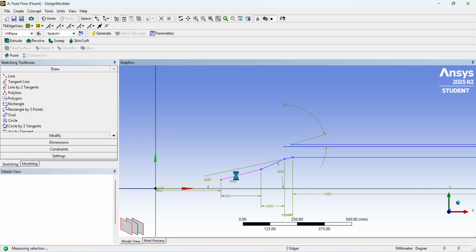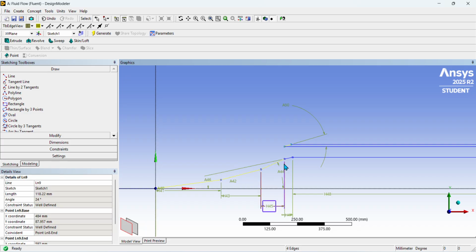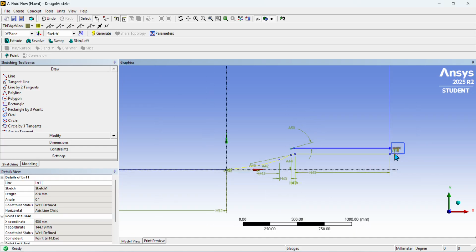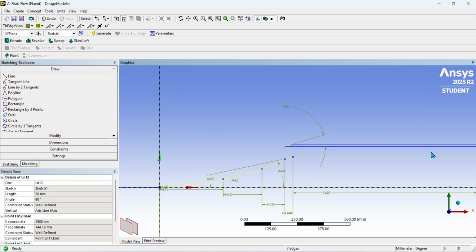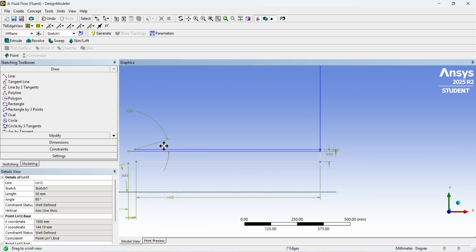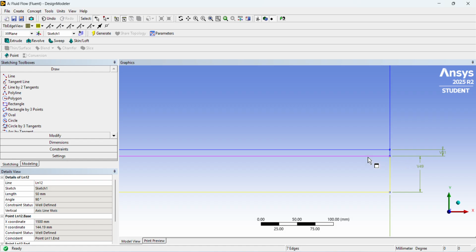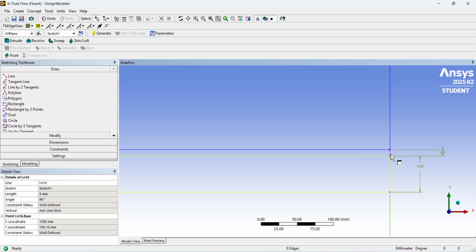Okay, it is continuous, continuous, continuous. It is also continuous, and it will be continuing here. After this one, it has two branches. It should not have two branches. So it is having one branch here, another branch here. So always it should be continuous.